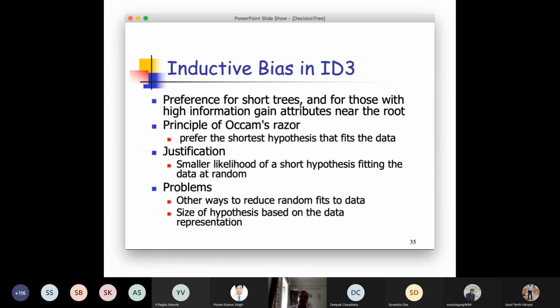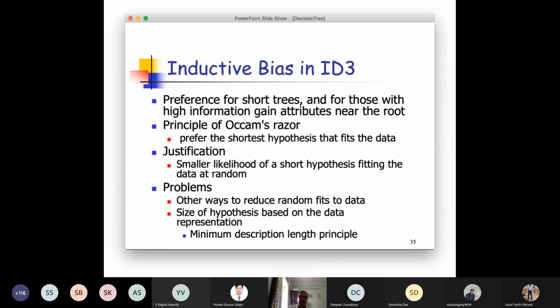There are of course other ways to reduce random fits to data. So this is one criterion, but there could be other criteria. ID3 uses this principle, that means the depth of the tree should be small, but there would be different other ways.